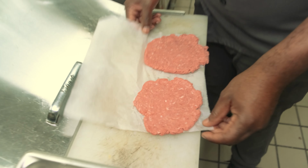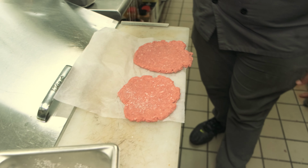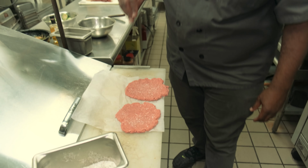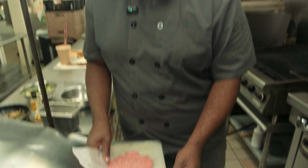All right, so the first thing we're gonna do is take our burgers. So y'all remember these burgers that I had that we smashed? We did it so perfectly. So now I'm gonna salt it. Wanna make sure your burgers are nice and dry. That's how you form a nice crust. If your burgers or any type of meat that you're putting that color on, if it's too wet on the outside, pat it dry. It has to be dry for that Maillard effect to take place, okay? You want those caramelizations to happen.